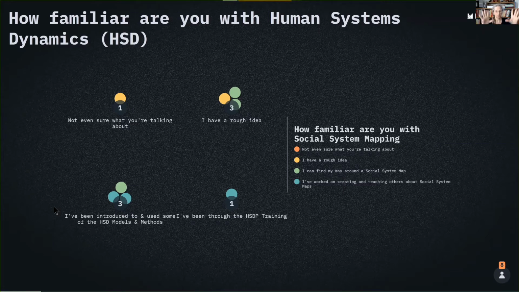So the point here is not to get too analytical. The point is to recognize that we have a range of familiarity with these concepts and with these methods. For some of us, it's going to be brand new, and for some of us, some parts of it are going to be very familiar. How do we have a session that helps both ends of the spectrum, of two spectrums, come together and feel like they got something from it?